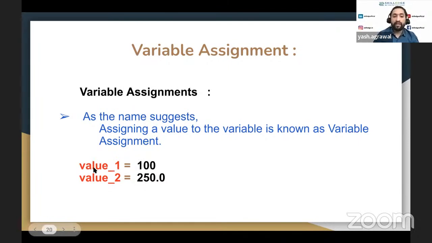Equal to representing that inside value_1 I have put 100, right? Inside value_2 I have put 250.0. So this is nothing but your value, which you have added in the variable. Okay, sir, got it. So adding a value to the variable is known as variable assignment.